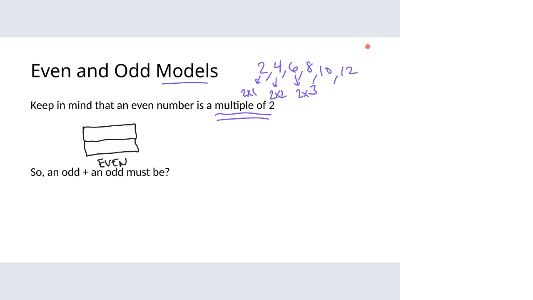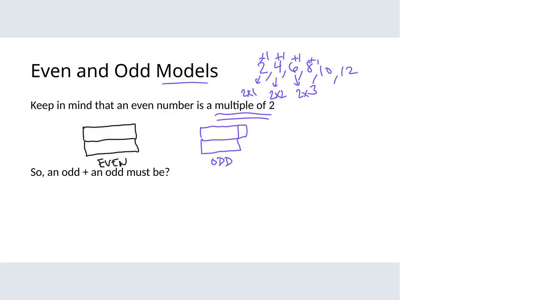The way we'll get to an odd number is by making sure that the top and the bottom are not the same as each other. Here's what I mean. Here we have an even number. And all I need to do to turn an even number into an odd is add 1. If I add 1, now I have an odd number. If I add 1 to 4, I have an odd number. If I add 1 to 6, I have an odd number. If I add 1 to 8, I have an odd number. So I'm going to have that even number I started with, and I'm going to add 1. And now I have an odd number.